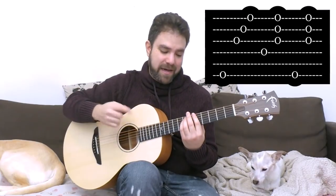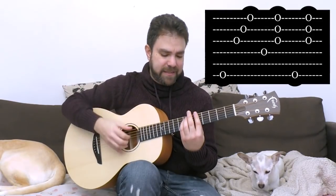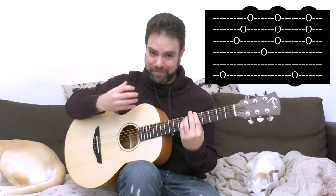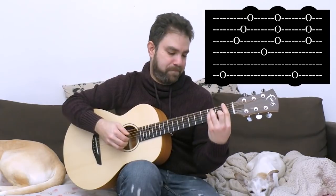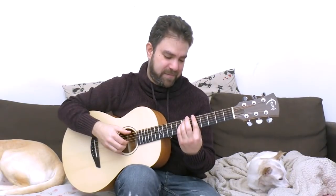You can play the D string and the chord twice, but I think it's a bit more powerful to play the 6th string the second time around. You can vary it on this as well. You can add the D string to the triplet and then play the D string again — so four notes instead of three — but you don't have to. I prefer the thin version: just strings 3, 2 and 1 and then the D string. But just know that it's possible.